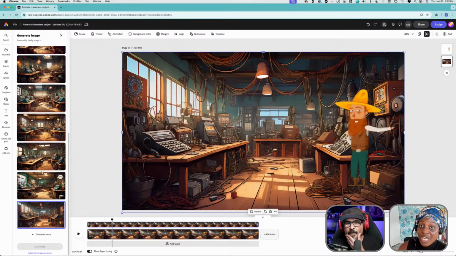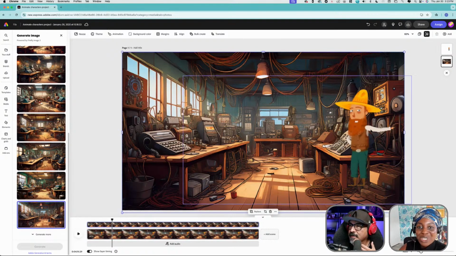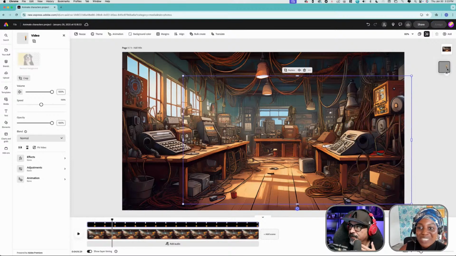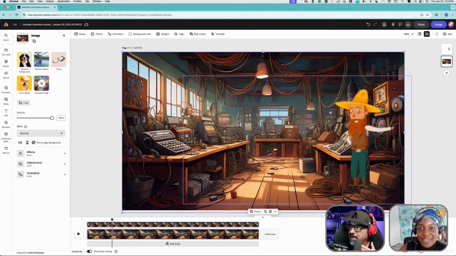But I do also love that you showed that skill, Claudio, of the layering. That's a really handy feature to know, on that far right side where you can reorder all of the objects on your page. Right over here.